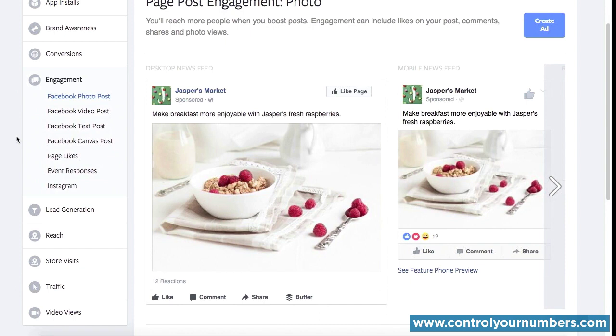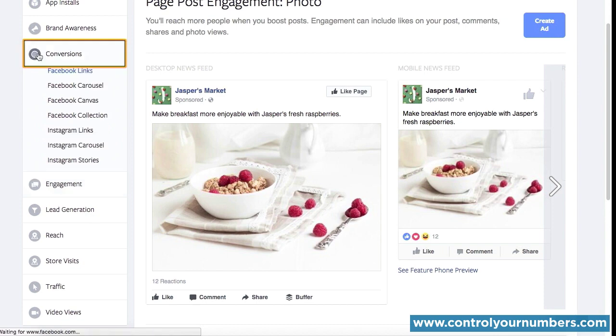Otherwise, these ads look just like a regular status update, and with it, you can include an image, a link, a video, or just text. And these page posts drive awareness and engagement of your message. Because they look so similar to Facebook updates, they integrate seamlessly into the newsfeed, so people are able to have a better experience in their Facebook account versus feeling really marketed to.